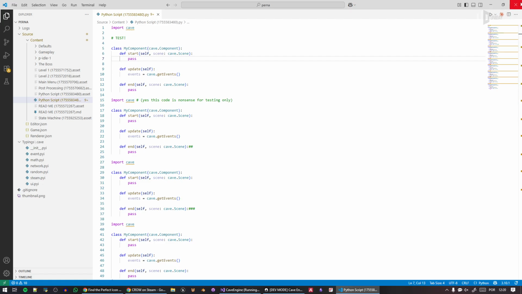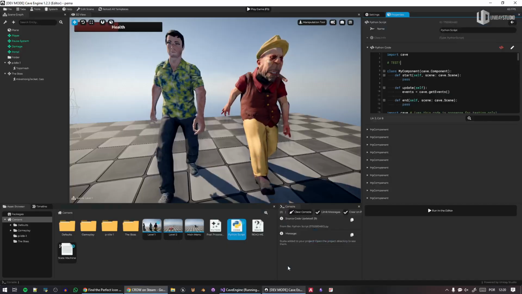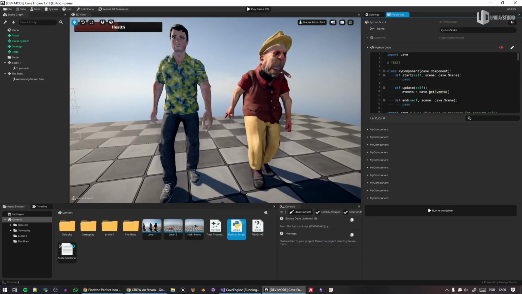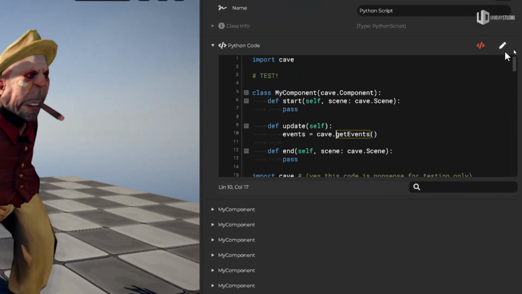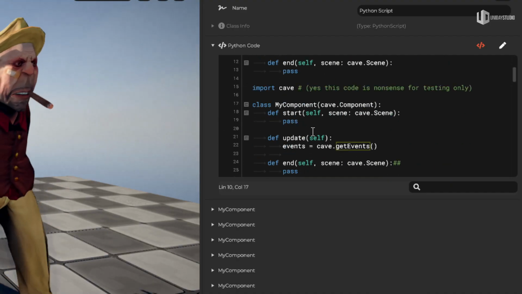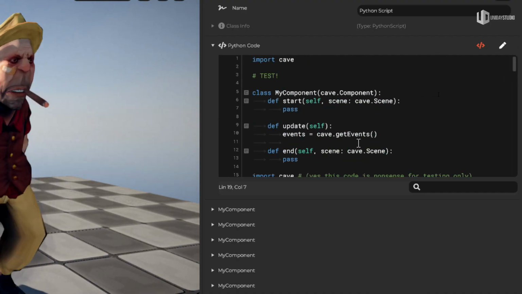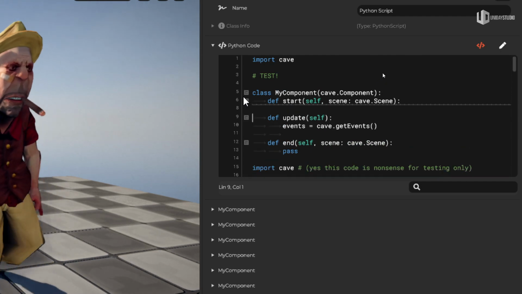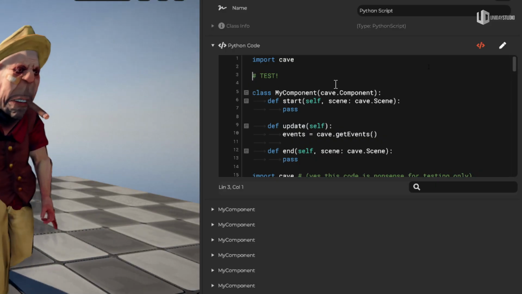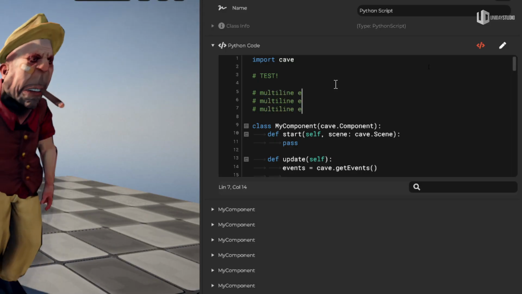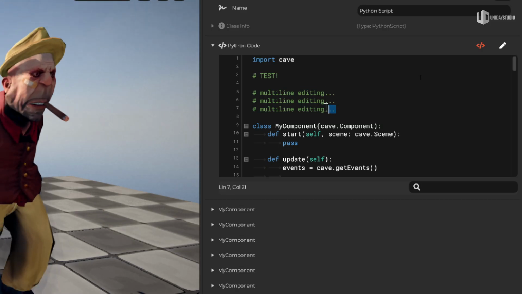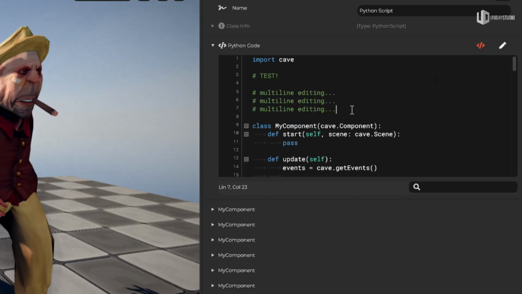Anyways, the goal is not to talk about this. The goal is to talk about the fact that I want to improve the Cave Engine usability of the editor inside the engine itself, so you don't have to go back to Visual Studio as much. And to do that, I actually rewrote the Python editor here. So first things first, it works right here. You don't need to open a new tab here, and you can collapse functions here. Very nice. We do have multi-line editing, which is very nice. We can cut code here, we can paste code and all that.